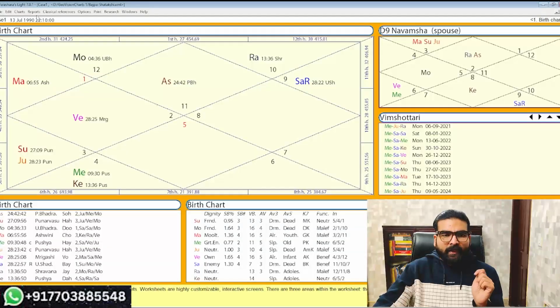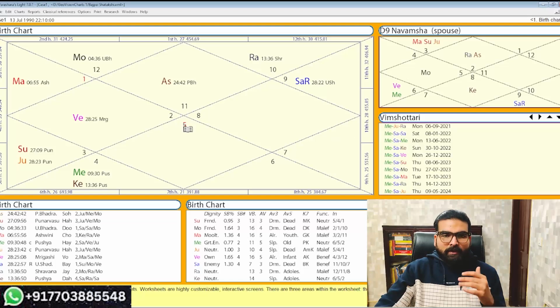So this is the first case which you are going to take. So here the marriage happened. This is the chart of a female, and she got married in November 2021. So at that time, if you look, the Mahadasha was of Mercury, Antardasha of Jupiter, and Pratyantardasha of Rahu. So Mercury, Jupiter, Rahu, this was the time period that she was running, and they gave the marriage.